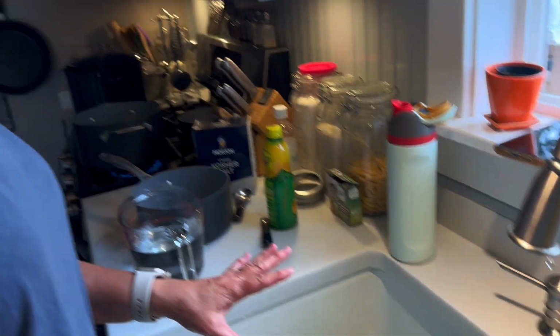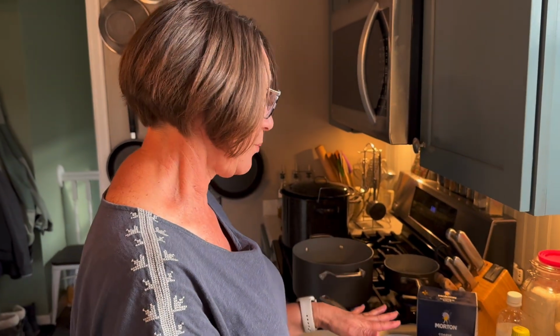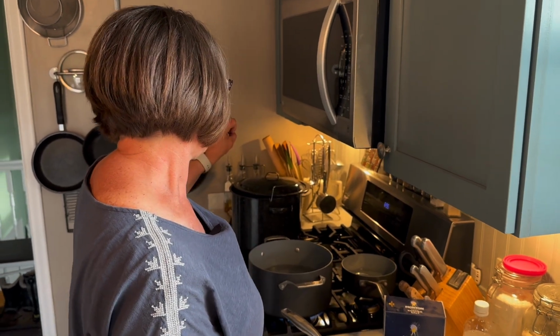Okay, so while those are soaking in that, I'm going to make the brine and get it on so it's hot as well. You always want to do hot water onto whatever it is that you're going to water bath, because you can't go cold into there. They'll split the jars and you'll have a huge mess.